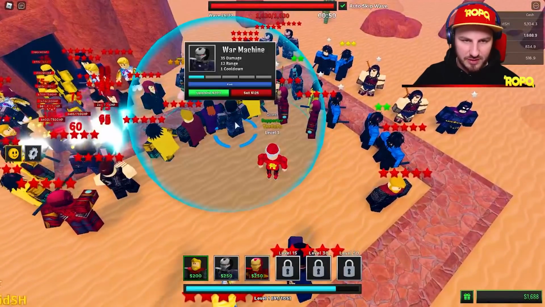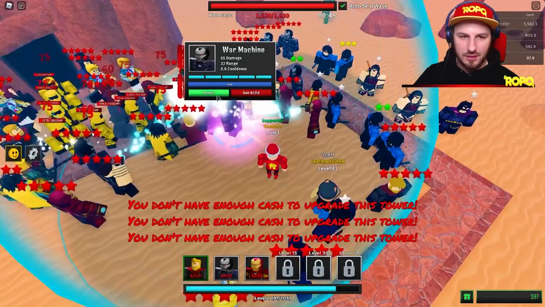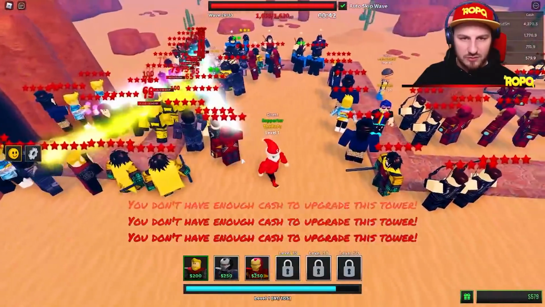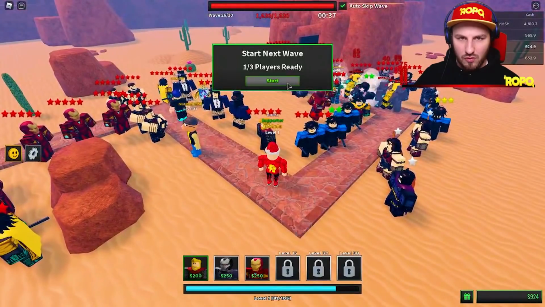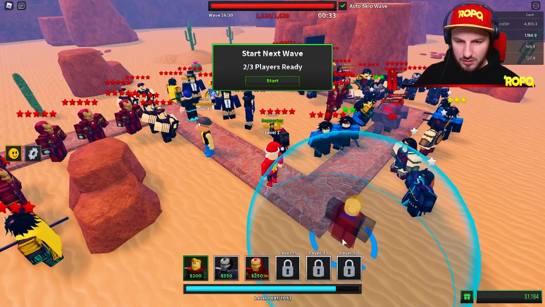Let's get a little War Machine. Put them in there. Level them all the way up. Let's go. Level maxed out. Let's go. Another level five. Sweet. So, all I gotta do now is just keep putting down my things. Should be good. Gotta put another Thor over in this corner, maybe. I don't know how many Thors I've actually got down right now, but I don't think it's that many.